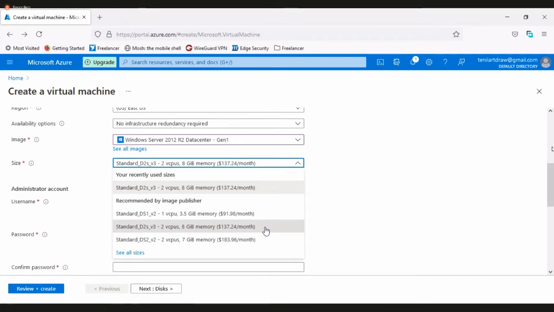You said 200 you have free allocation. So that is for a month. Yes, sir. Okay. So this is 137 per month. You have not used for any other VMs, right?